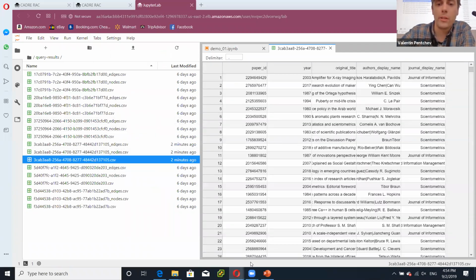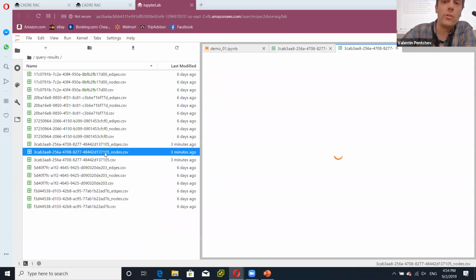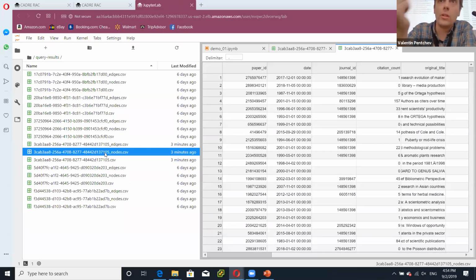So this is the output from our initial search on the database. You see these are the fields we selected from the graphical interface. At the same time, we have these two additional files which are created. These are the nodes, all of the records from that initial search, plus all of the first generation citations. So this is the output of our network query here.